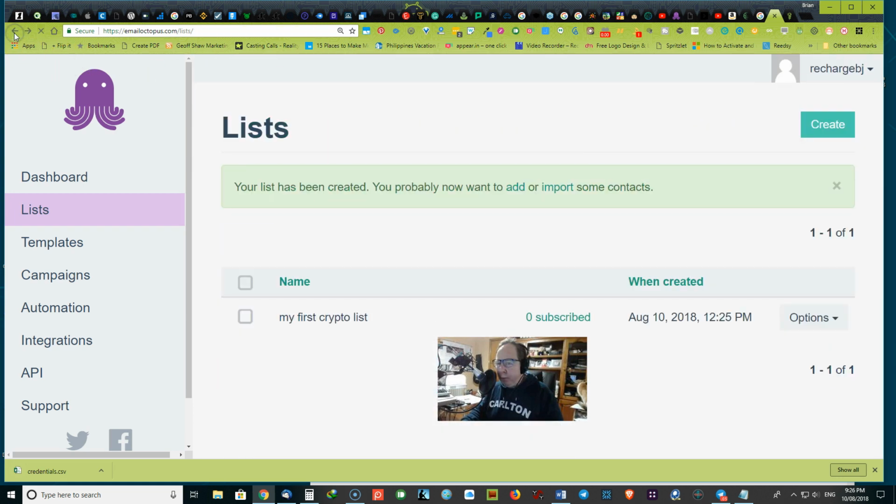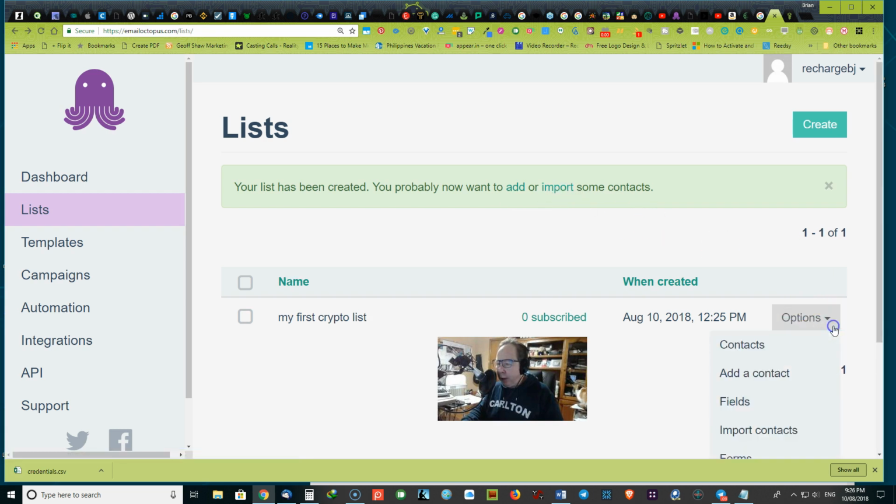But if you're coming across from another autoresponder email marketing system, or you had an Excel file from another source that you would like to add, I highly recommend to go ahead and import.